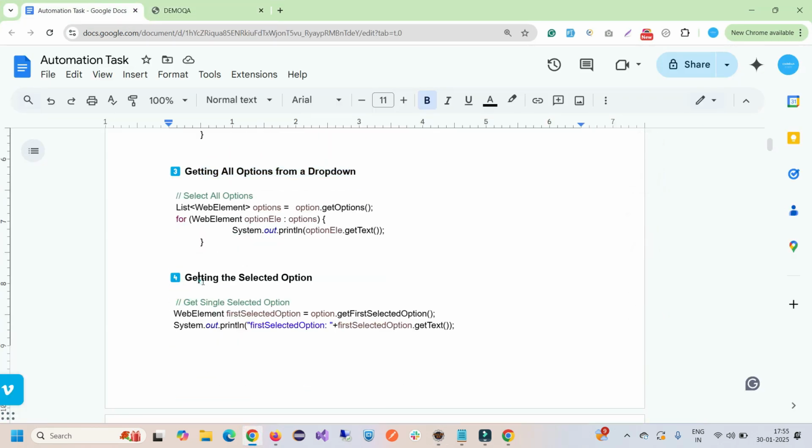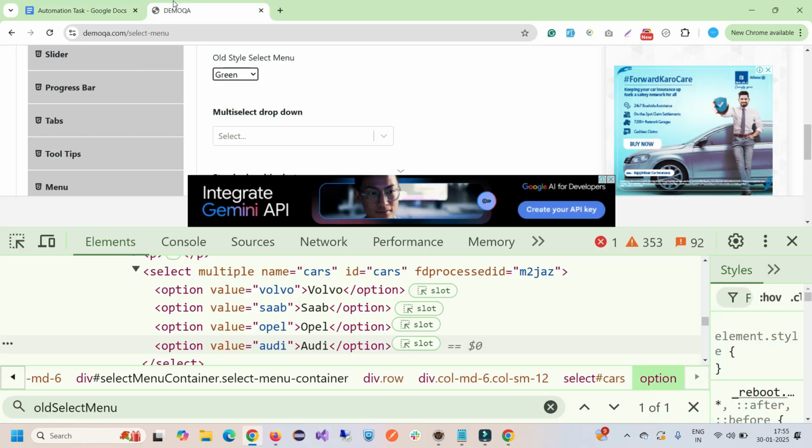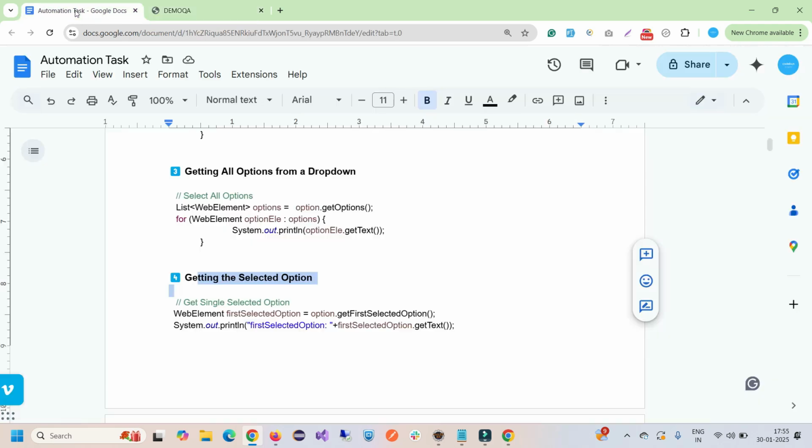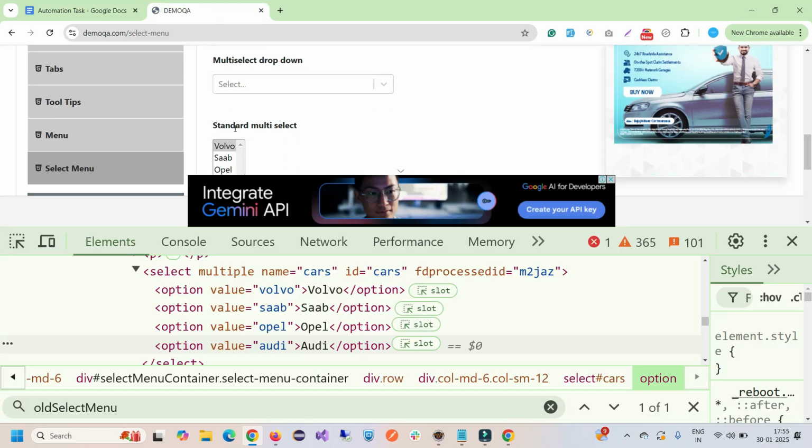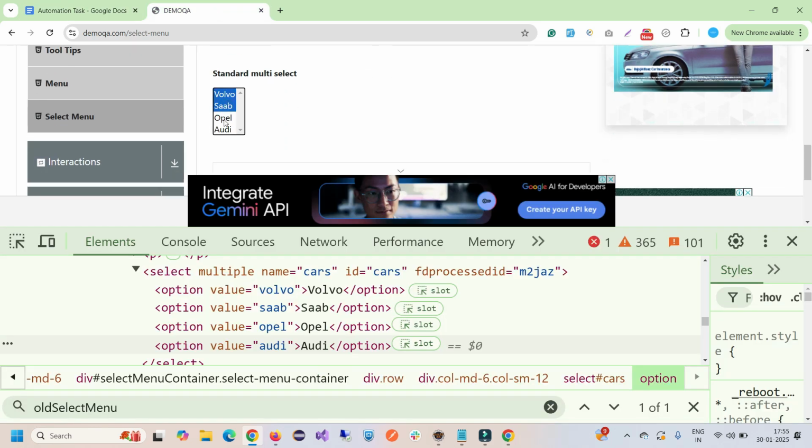Now we have a fourth operation, getting the selected value. It means, let's say I want to get this purple as a selected value, right? Or let's say getting multiple selected values. Let's say here we have this thing selected and I want to read only the selected value.